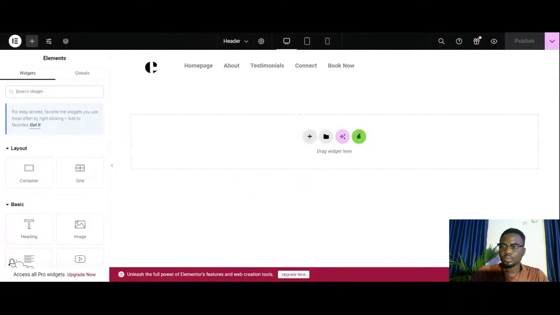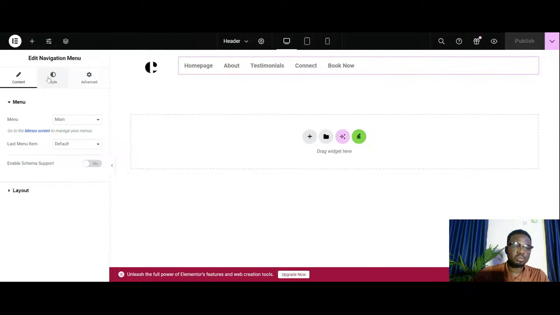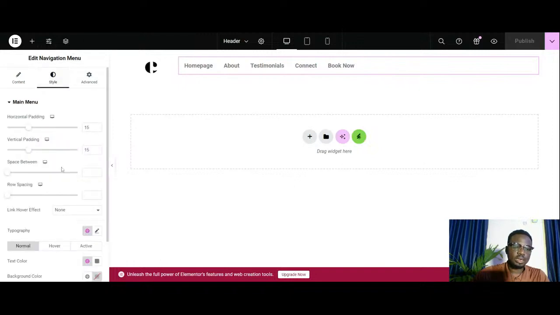Once you reload the page, you can see that we now have our menu, and we can just play around with that based on what we had on the main page.